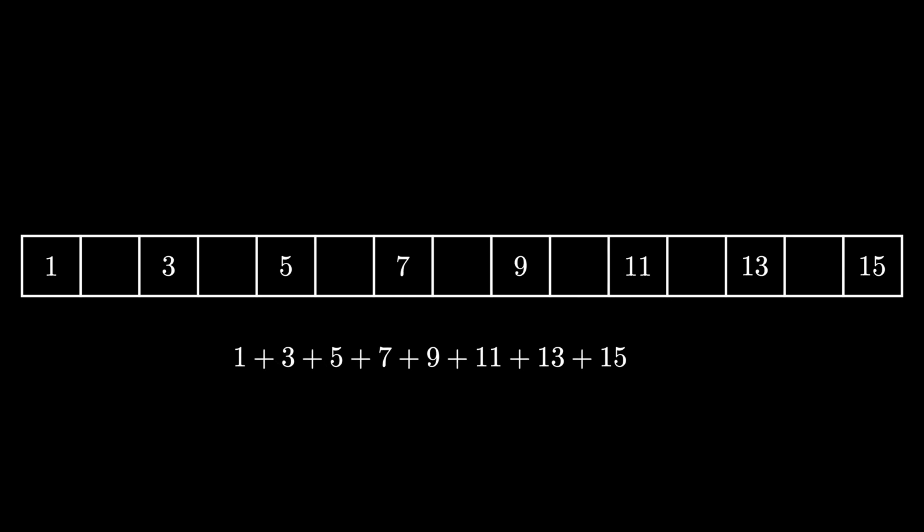In order to find the appropriate generalization of this result, we notice that we can think of the previous result as lining up the counting numbers in a linear array like this. Then we remove every other integer, allowing us to remove the even integers, and leaving us only with the odd integers. Then as we saw, in this case, since we have 8 remaining odd integers, this sum is equal to 8 squared.